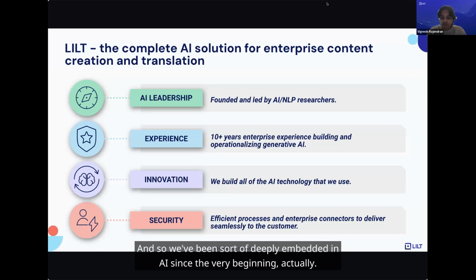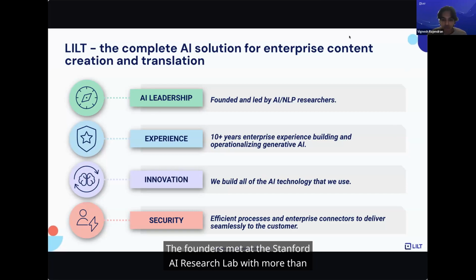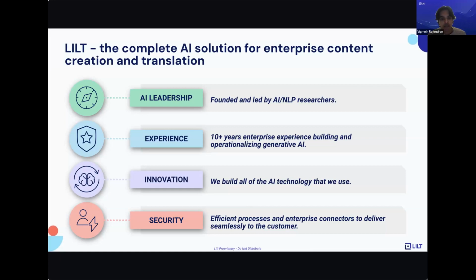And so we've been deeply embedded in AI since the very beginning. Actually, the founders met at the Stanford AI Research Lab with more than a decade of experience with AI-driven translation specifically. And LILT's goal from the very beginning has always been for every person to be able to access digital products, services, information on the internet in the same way that you and I do as native speakers of English. And the only way to do this cheaply, cost-effectively, and at scale is doing this via AI.